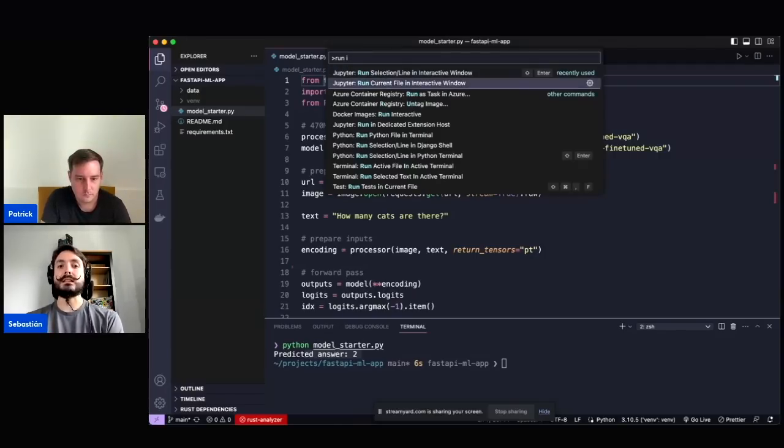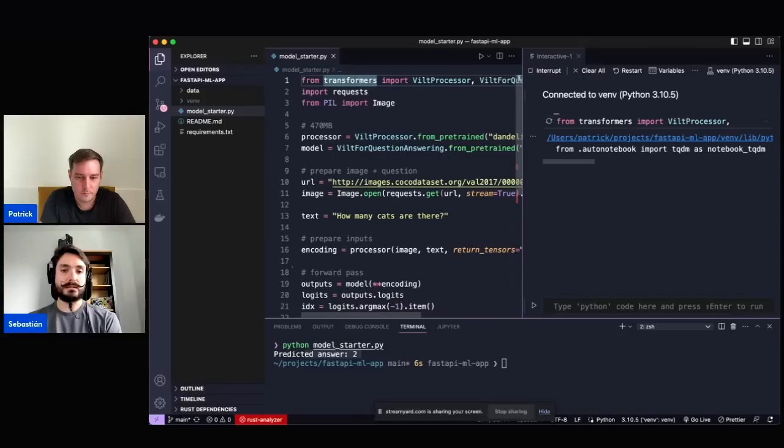And if you select that line and just hit enter, that is normally going to ask you, hey, this needs this additional component from Jupyter called IPyKernel. Should we install that? And then you just click yes, and then it will install it. If we have it already installed, then it's just going to connect directly, and it's going to start the Jupyter kernel locally in that same virtual environment, and then it's going to run that line that we selected.